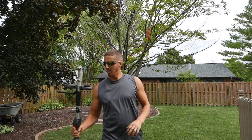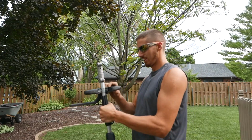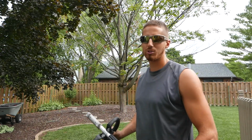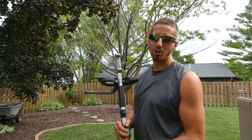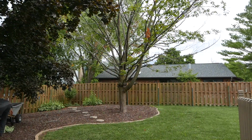So here's a little update on this thing. Apparently, the handle that I used to tighten this onto the next piece is missing. So it's probably laying on the floor of my other truck somewhere. Who knows? I'll have to replace that part, which takes away my pole saw, which means I'm cutting all this stuff with the climber saw. So there it is. We'll see how it goes.